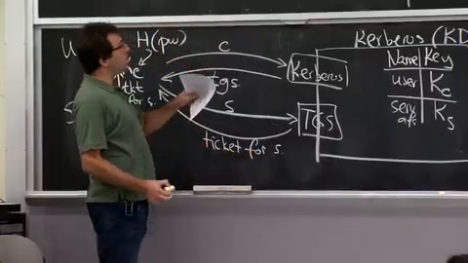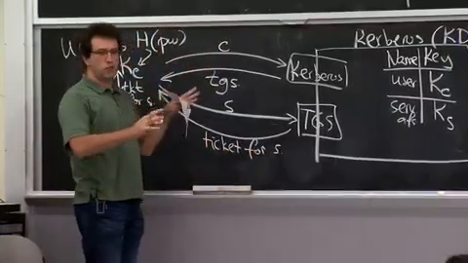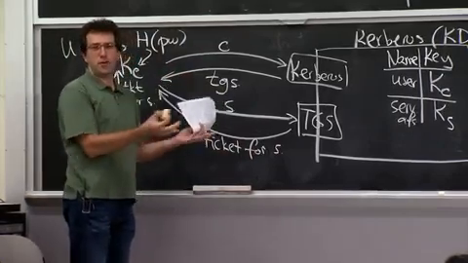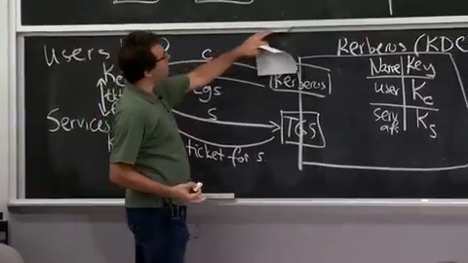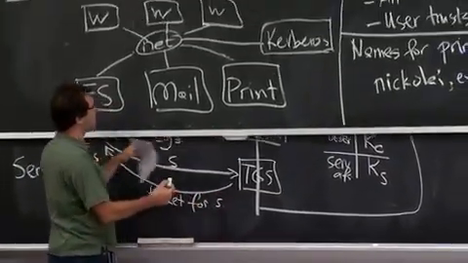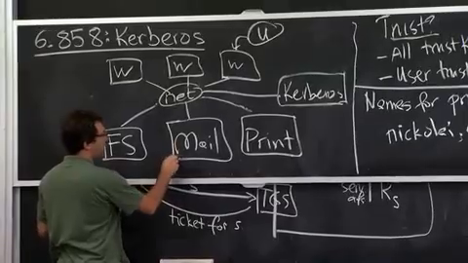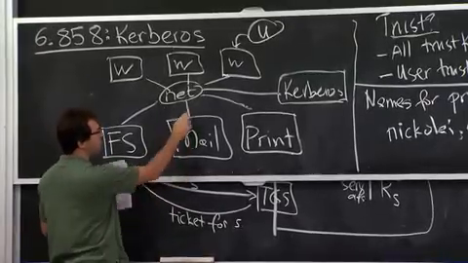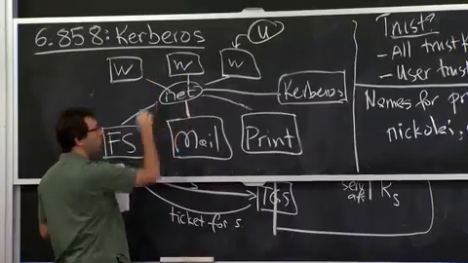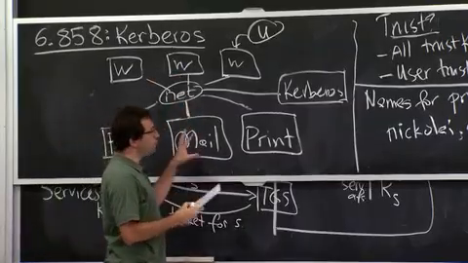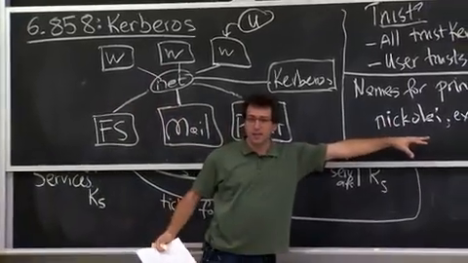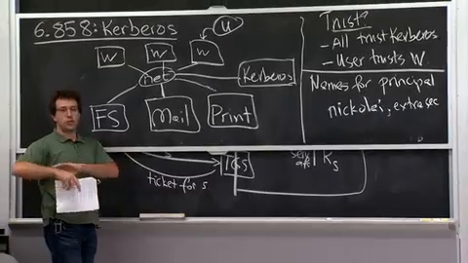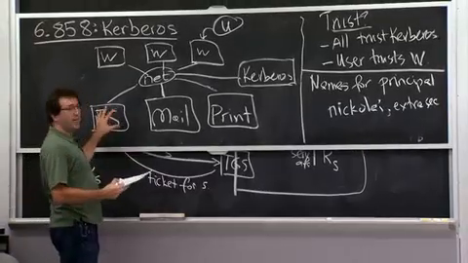Yeah, so that's actually an important point. The goal of Kerberos is just to map keys to names, but it doesn't tell you what that name should have access to. So the way applications typically use Kerberos is that one of these servers uses Kerberos to figure out, okay, what string name am I talking to? When the mail server gets a connection from some workstation and gets a Kerberos ticket that proves that this user is called Nikolai, then the mail server internally has to figure out, what should that guy have access to? And same for a file server.